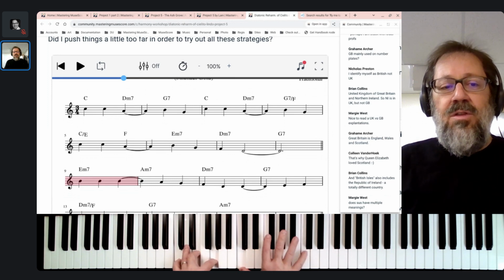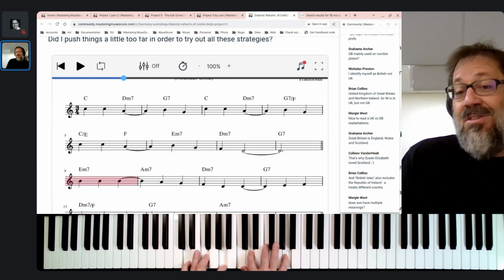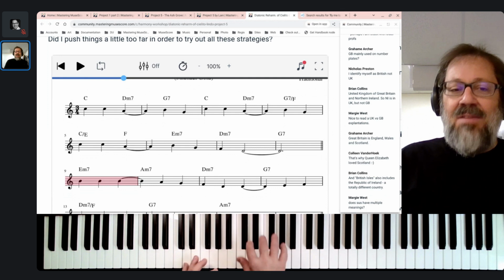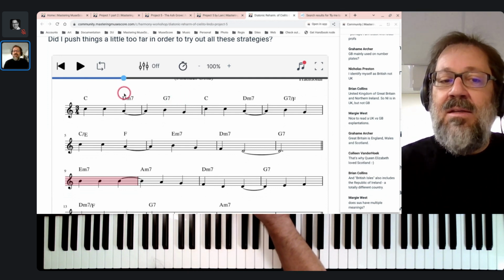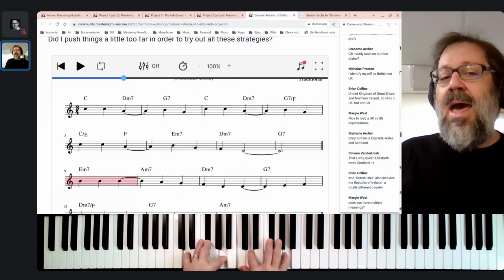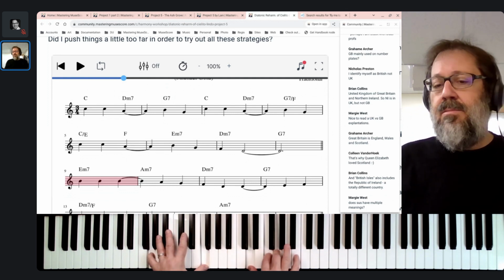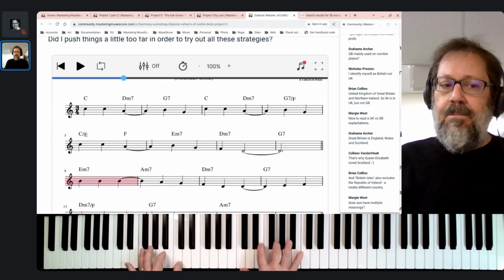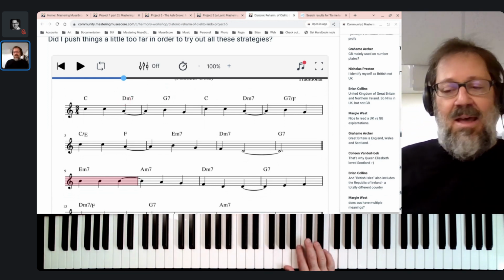the question is, could this D minor 7, could I make that a secondary dominant? And the answer is yes, I can. And by yes, I can, I mean the 5 chord in the key of G would be D7, right? D7 would be the 5 of 5, and D7 works with that A. So I totally could have done this. And I could do it again. So I could make that D minor 7 into a D7.